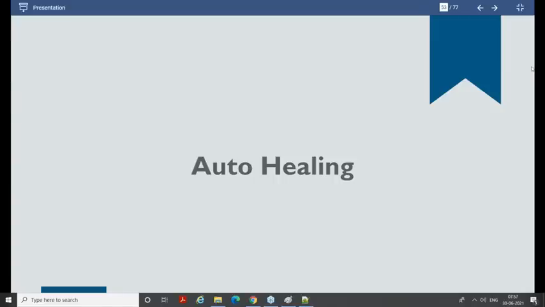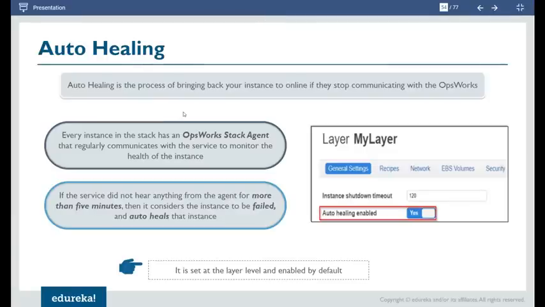For that reason, we have a functionality called auto healing. Auto healing is nothing but, if the communication with your machine is lost, a process of bringing your instance back online if it stops communicating with your OpsWorks dashboard.